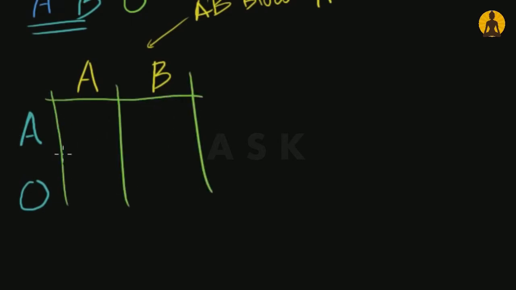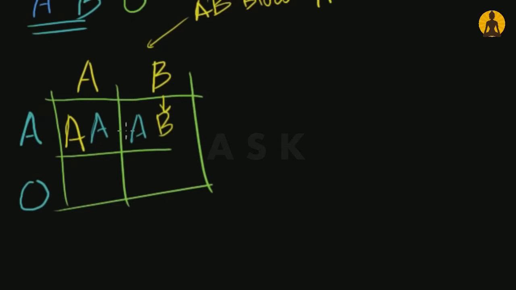For this couple right here? Well, you could get this A and that A. So you get an A from your mom, and an A from your dad right there. Clearly in this case, you'll have your phenotype: an A blood type. You could get the A from your dad and the B from your mom, in which case you have an AB blood type. You could get the A from your mom and the O from your dad, in which case you have an A blood type, because this dominates that.